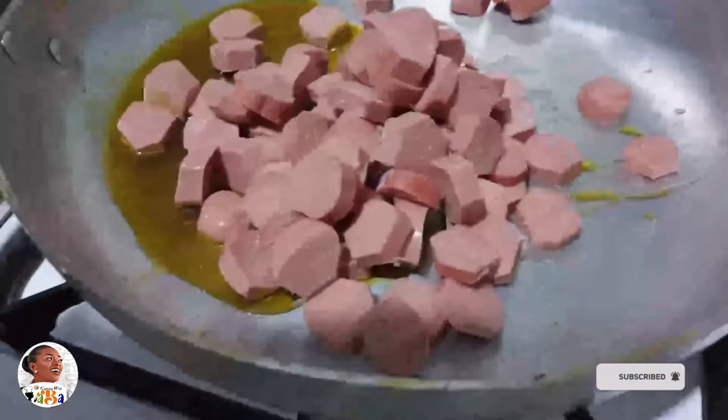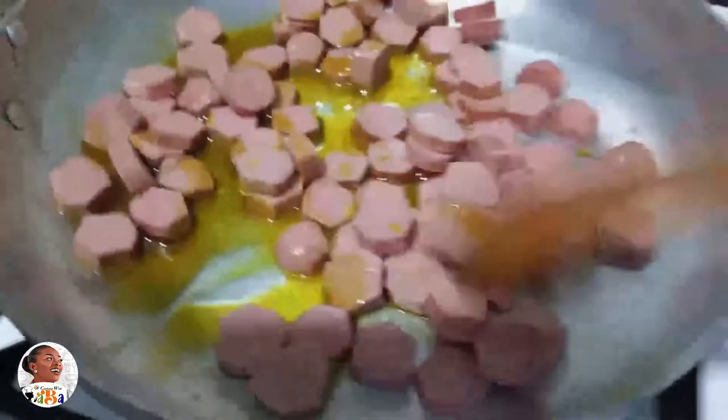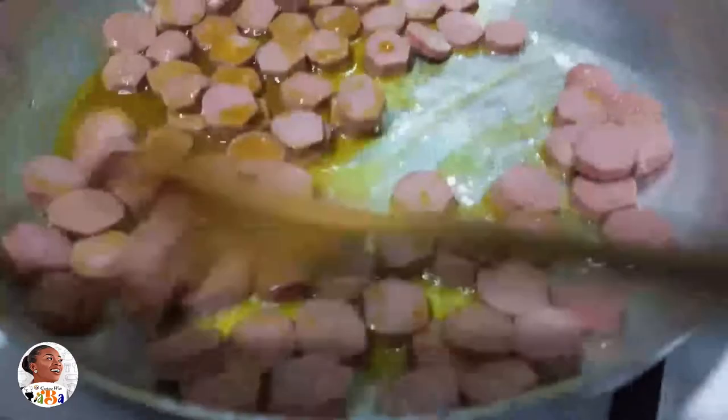So I'm going to start by pre-frying my sausage — I don't like raw sausages, so I cut them into small chunks and pan fry them a bit. You can use shredded cooked chicken or cooked meat, it's up to you. I wanted something very light because I like my Garri Foto a bit light. But if you want it richer, you can also use shrimps — that gives it a special twist.